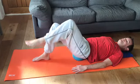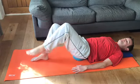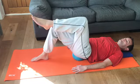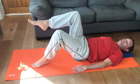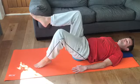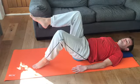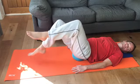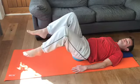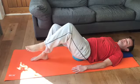Just let everything relax again. You're just going to do two more single legs on each side. And then again, just change over 20 seconds, swapping legs, tapping the pads just by your toes, lightly down onto the mat. Keeping your breathing nice and steady there again. And a couple more, and just take your legs down.